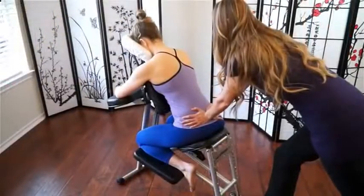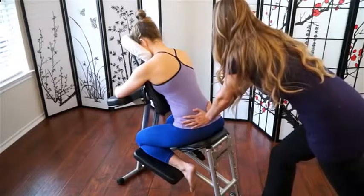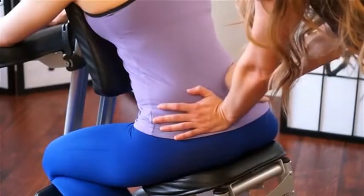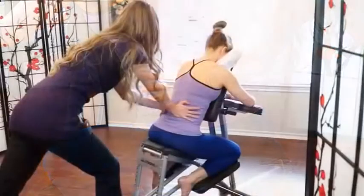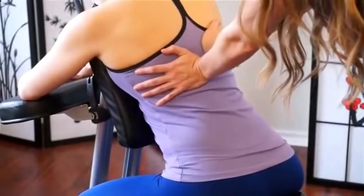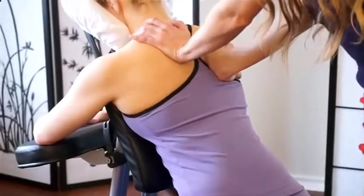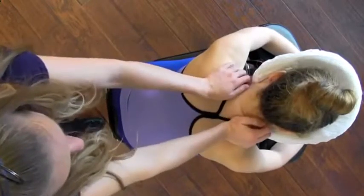So now that you've stepped around, just kind of placing your hands on the sacrum and just applying a gentle downwards pressure here and decompressing the lower spine. And then we'll walk the hands back up, again staying on either side of the vertebrae. So not working directly onto the bone, but staying on that more muscly part of the erectors. Changing the angle of your hands, we'll come all the way up to the top of the shoulders again.